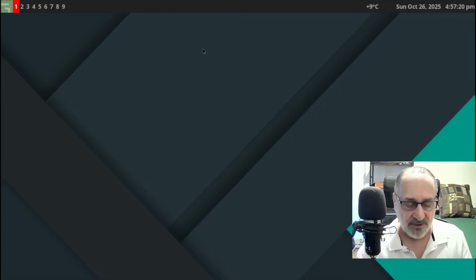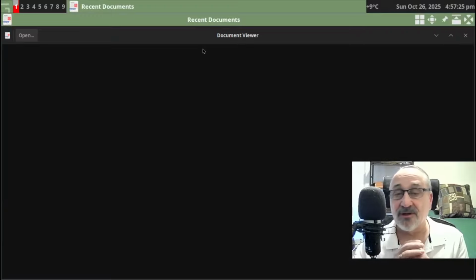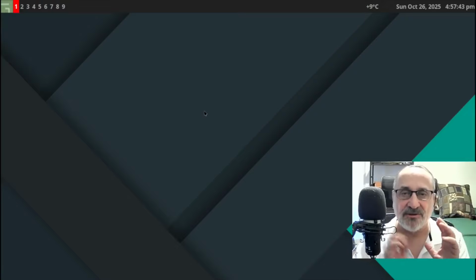And I also have a separate document viewer program that I showed you when I was in Cinnamon, but I didn't open it. And this is Document Viewer. It's in dark theme, but you can open up PDFs in this as well. And like I said, all the apps that are installed on the system, you can use regardless of whether you're in Qtile, the Awesome Window Manager, Cinnamon, Gnome, or KDE Plasma.